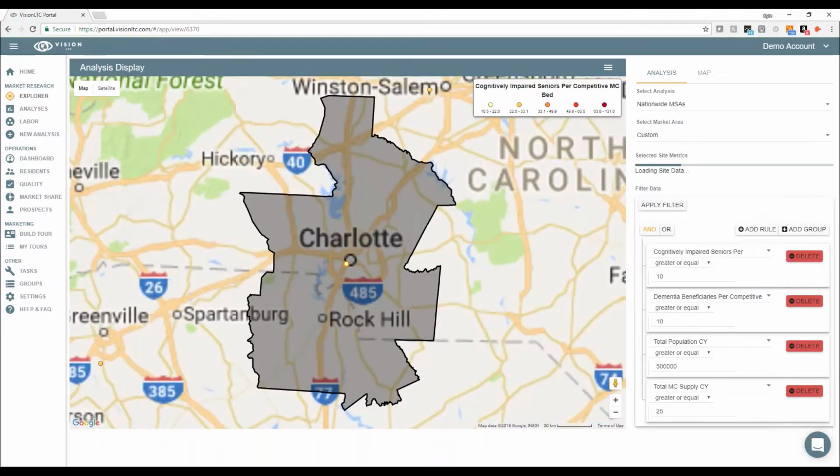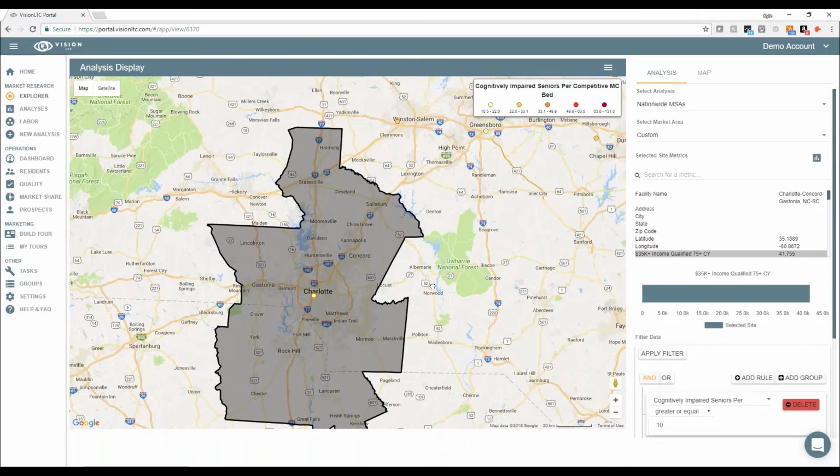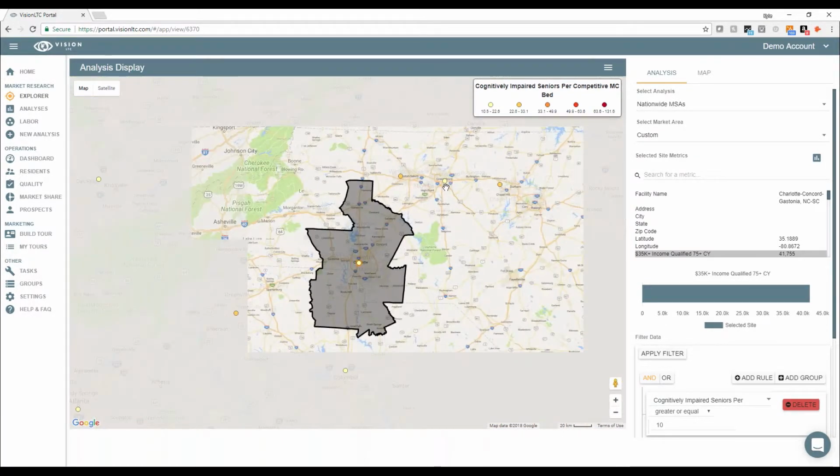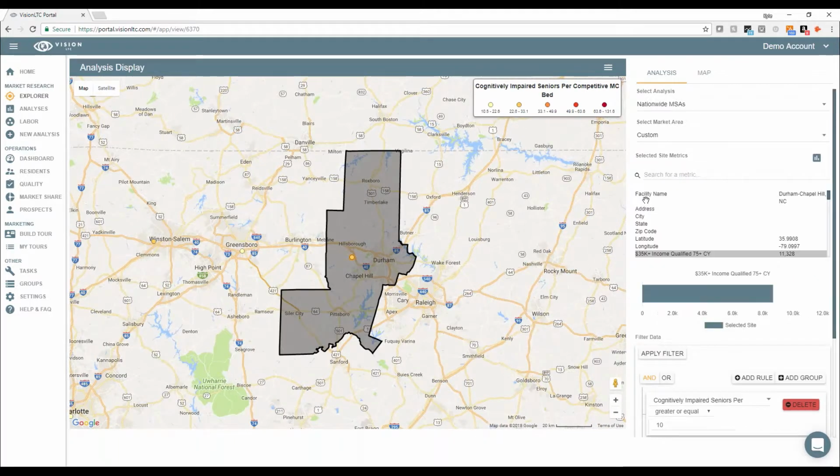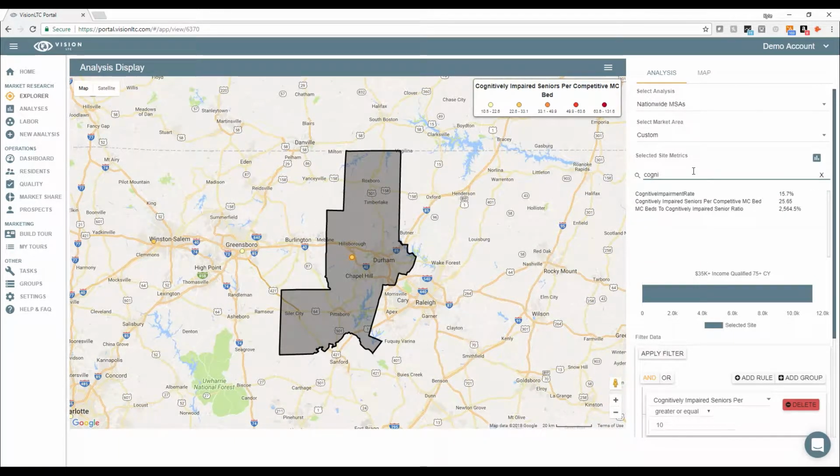Now we're based in Raleigh, North Carolina, so I'm a little biased when I zoom in and look at these, but Charlotte meets our criteria, Greensboro meets our criteria, Chapel Hill, Durham meets our criteria. So let's pull these up. Let's see what they look like in terms of the disability rates, see how they score. Are they interesting enough to go and do some more research on?